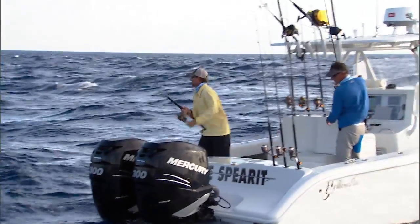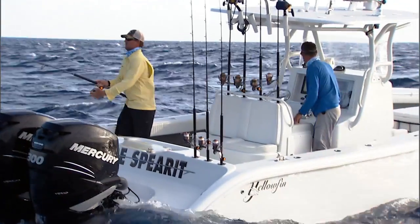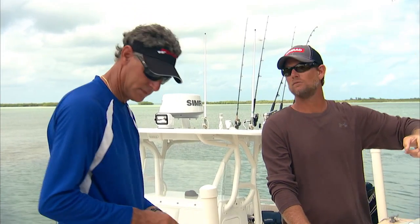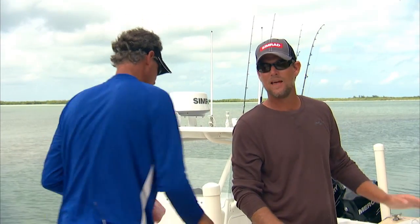Basically what you have there is, what is it, 800 to the bottom, 700? It comes up from 800 to 490, 500 for about a football field and drops to 1,200 on the backside. So you're dealing with this raging Gulf Stream current, and then you have this big pinnacle that rises up out of nowhere. With that Gulf Stream current going 6 knots or whatever, 5 knots, 4 knots, ripping across the top of that thing, it makes an eddy.